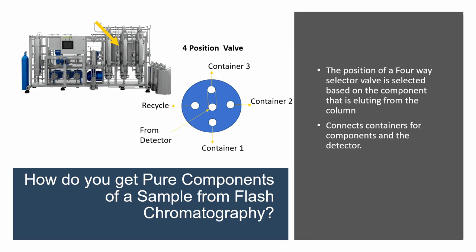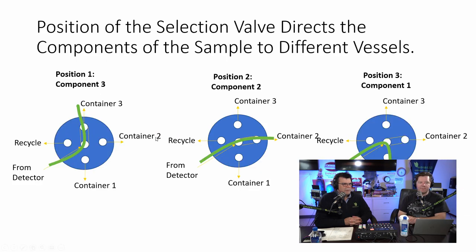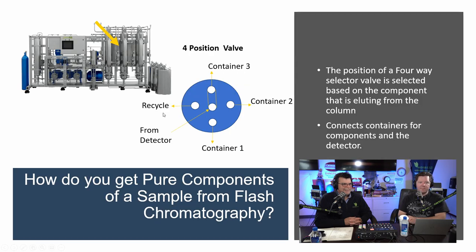Okay, so how do you get pure components of a sample from flash chromatography? Now, this is where the selection takes place, right? The detector now is going to say, hey, the blue component is coming through. How does it actually do that? It uses this valve here. You can see this valve is connecting the fluid that's coming from this detector here, and then it's connecting it to these different containers.